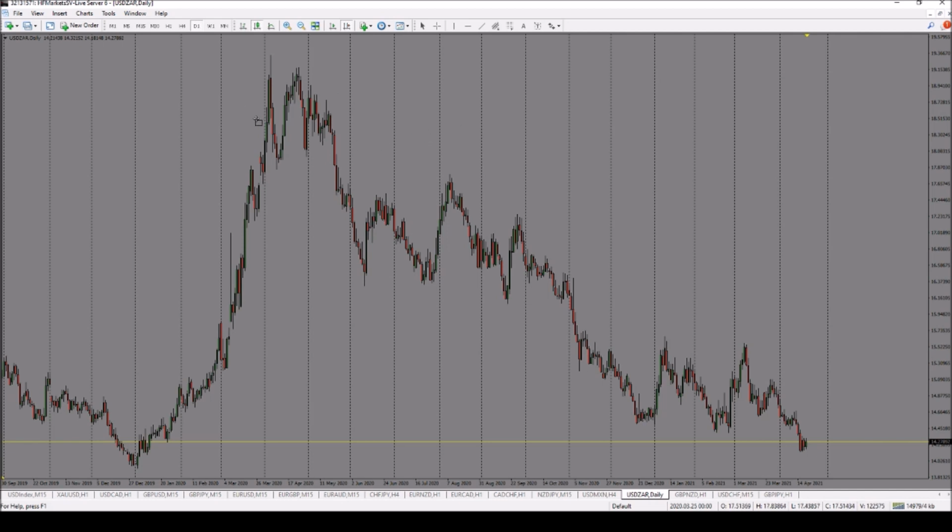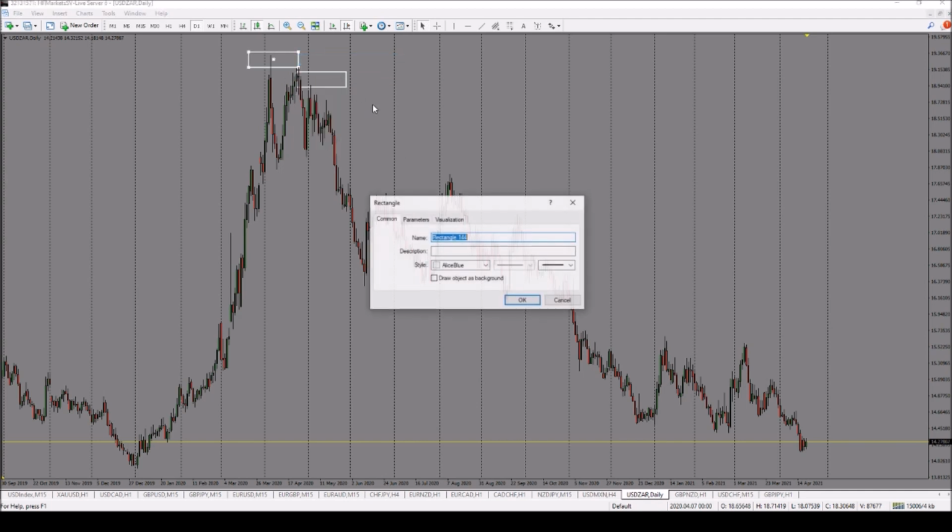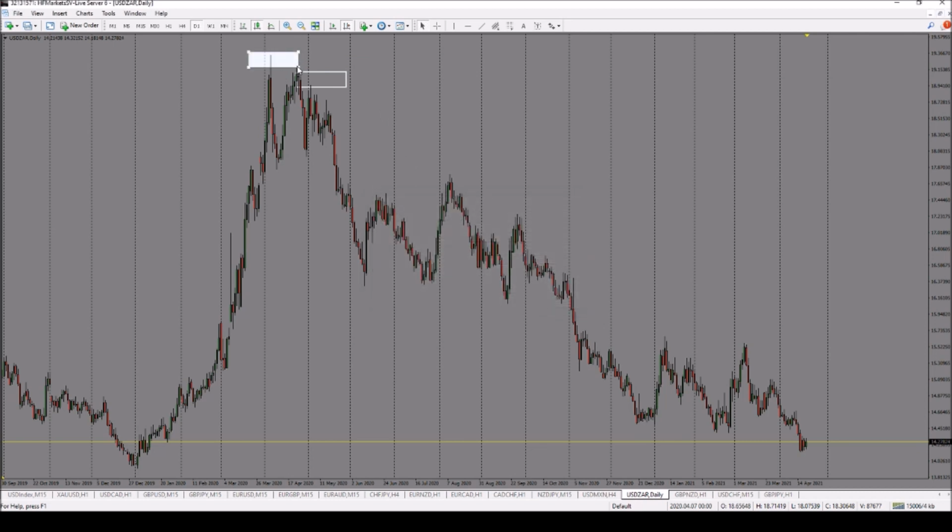So on the daily time frame we can see that we had the initiation point, which is this one. So I am going to use white rectangles for the daily waves. So we had the initiation point, which I am going to mark out with a bold rectangle. This is the initiation point. So that is where we are actually going to start our wave counting.